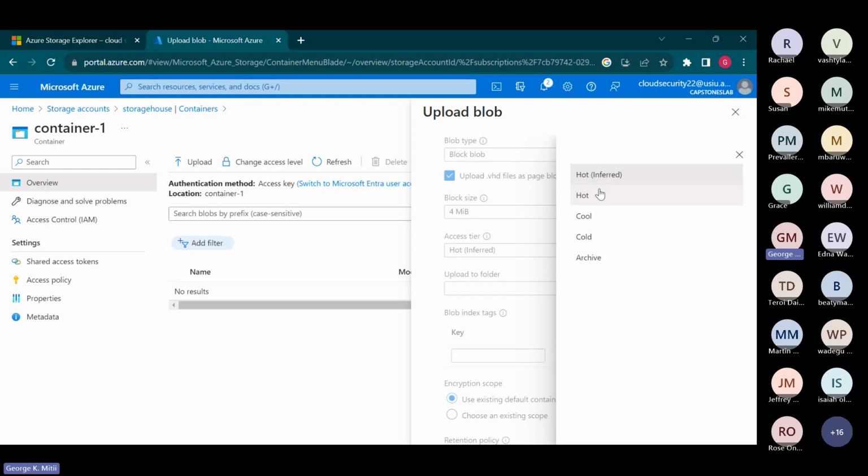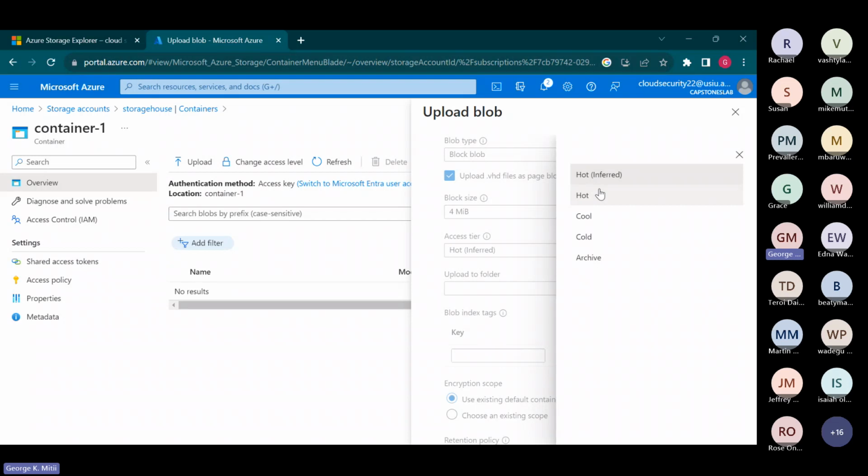Then the cool tier is kind of in between. You're being charged not too expensive for both accessing the data and storing it there. Then the cold tier, you're receiving low charges for storing the data there, but whenever you think of accessing that data, you'll be charged more in comparison to the cool tier and the hot tier.